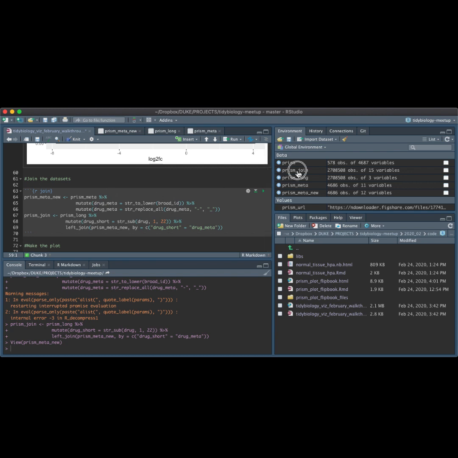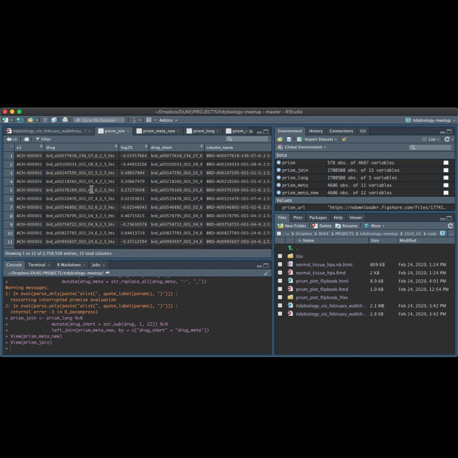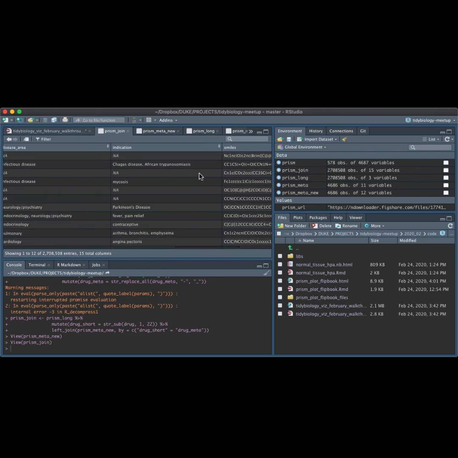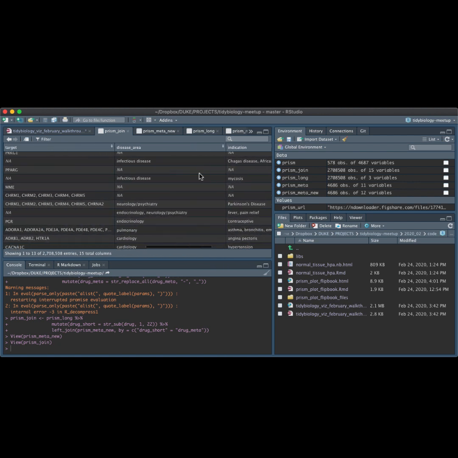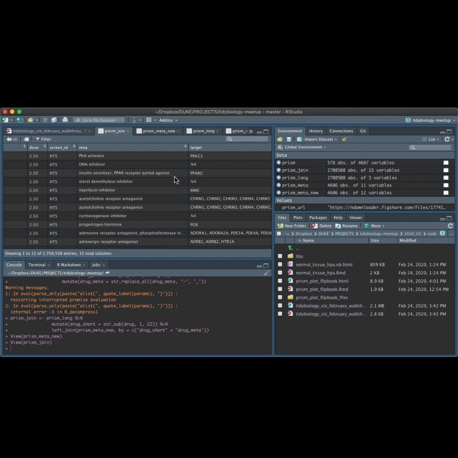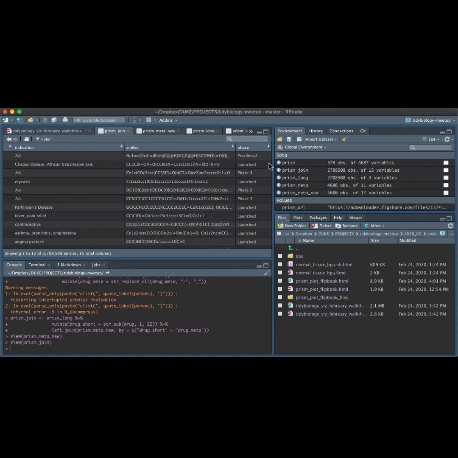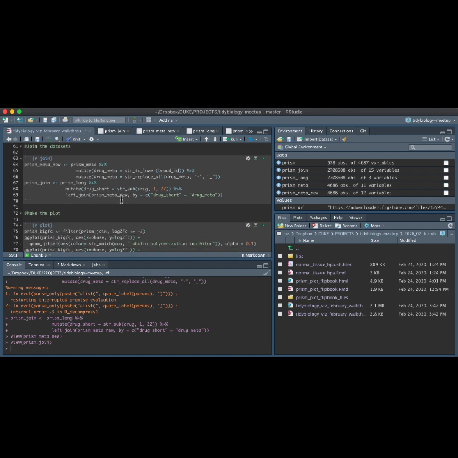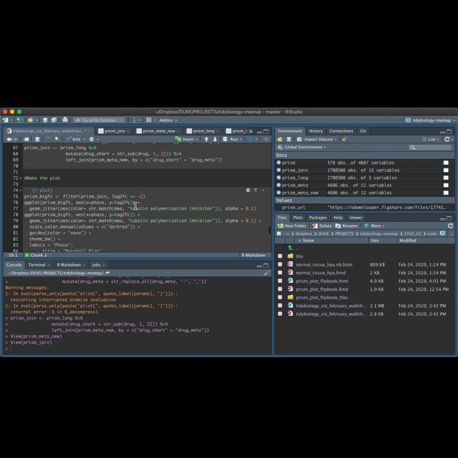So if you look at the Prism join data frame now, in addition to the cell line, drug, and log2 fold change, you have all this extra useful information. And the two variables we'll be using for the plot are MOA, mode of action, and the phase. So great, we've prepared the data set we need to make our plots.